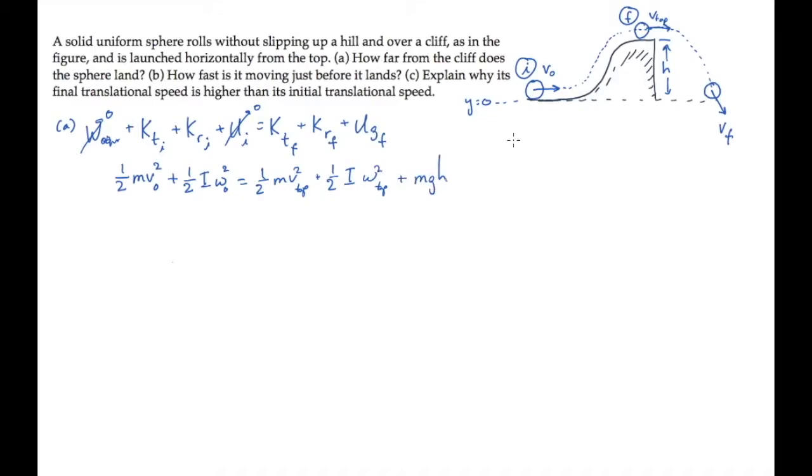We can simplify this result now, using the relation between translational speed and rotational speed, to solve for omega, the rotational speed, and eliminate that from our work and energy equation. We can also substitute the moment of inertia of a uniform solid sphere, two-fifths mr squared, to get, after substitution, the result that we show here.